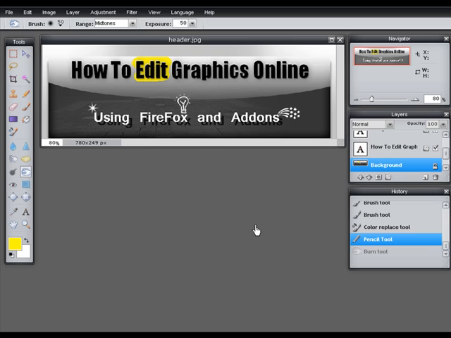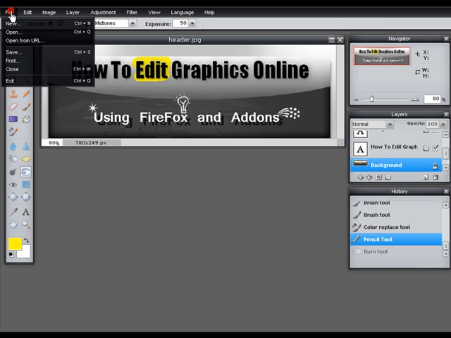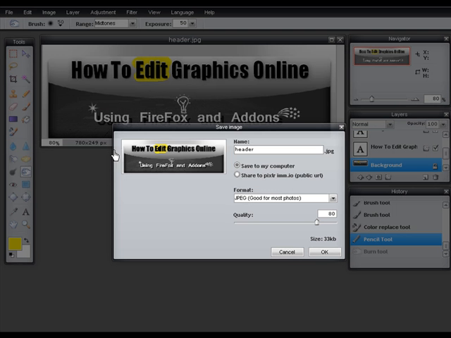Okay, that kind of gives you the idea of how to get information on the header graphic. It's very simple. It's just like anything else. You save it. It'll save it to my computer, or you can share it with the public. That's totally up to you. The focus of this is editing from our computer, so I would just save it. I wouldn't overwrite my blank header. I would save it to another folder and retain my blank header for later use or practice. You would just do an OK and save it.